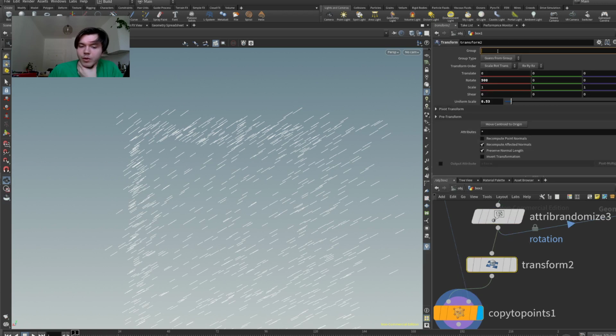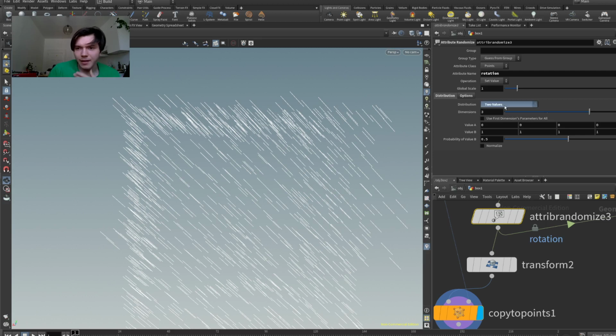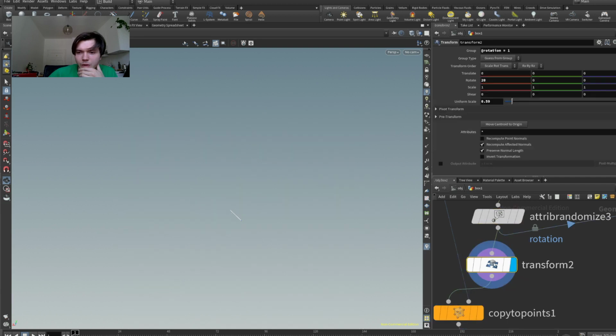I do want to transform at rotation is 1. Can't I constant value, not random? Okay, this is not random. 2 values uniform. Would also be nice to have either it is 1 or it is 0 for some of them, obviously. But we might just take those 2 values, go back to 2. Attribute class, I think should be points though.